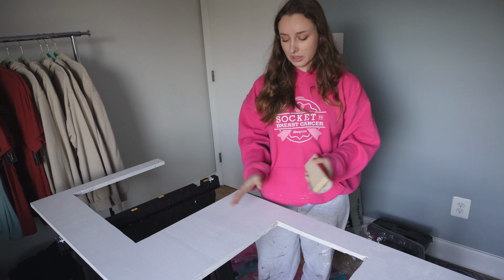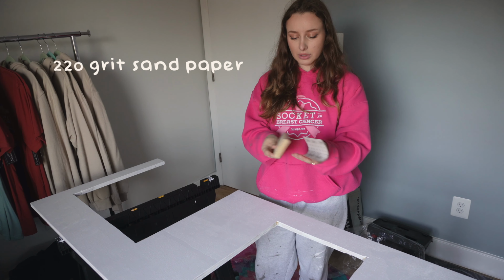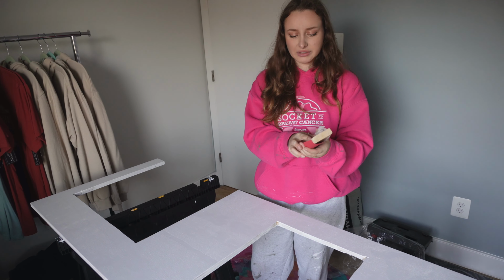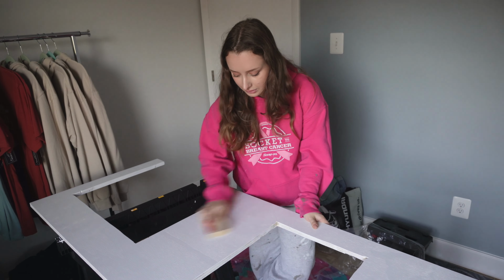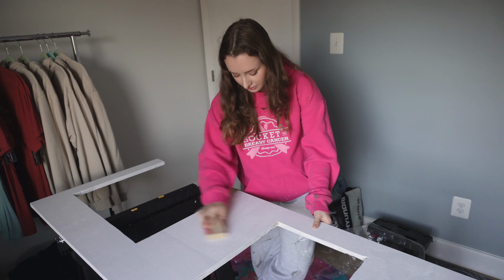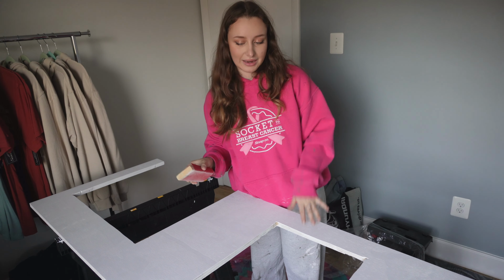About to start prepping the surface of the wood. So basically I have 220 grit sandpaper and I just have this random piece of wood to use as a sanding block. And I'm just gonna go over it like this. It doesn't have to be perfect. It can just be hand sanded.